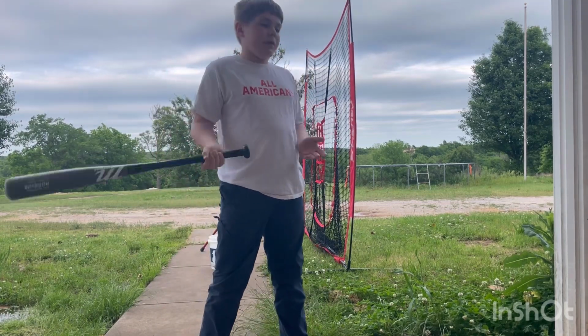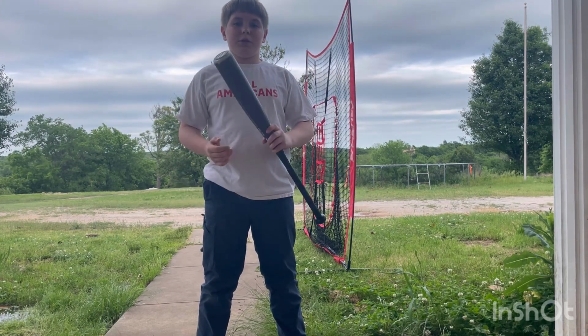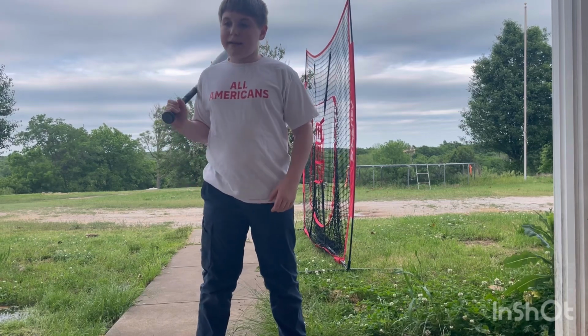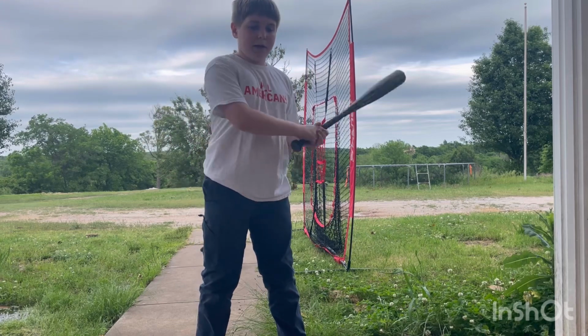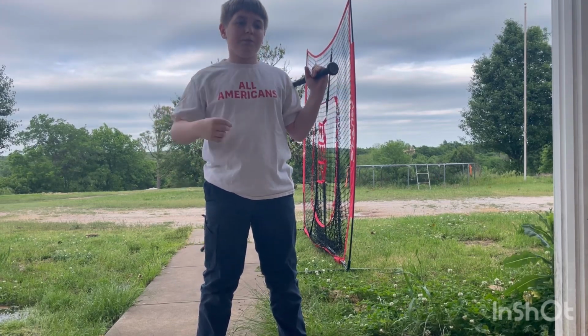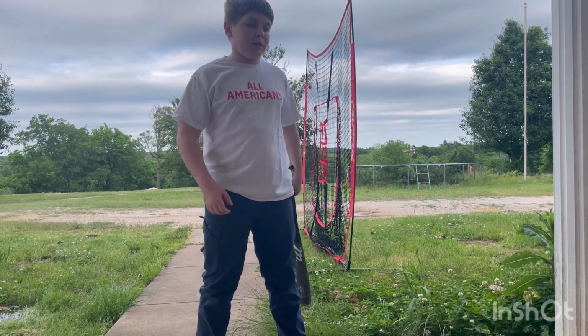Anyways, I'm going to be showing you guys, basically, tips on swinging. Now, I'm not the best batter. But I did get a pretty good hit last night at my game. This is my practice t-shirt for my team. But I'm just going to show you guys some tips.